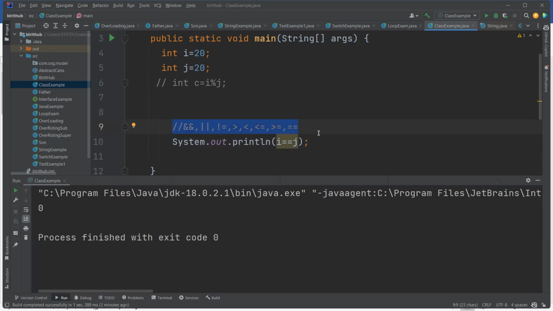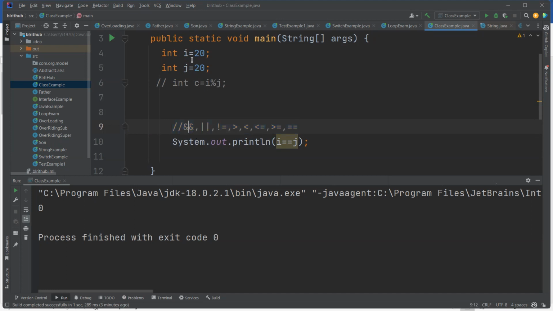This is AND, this is OR, this is not equal to, greater than, less than, greater than or equal to, less than or equal to, equal to. All of these compare two values. Whenever two values come into the picture, these operations are used.